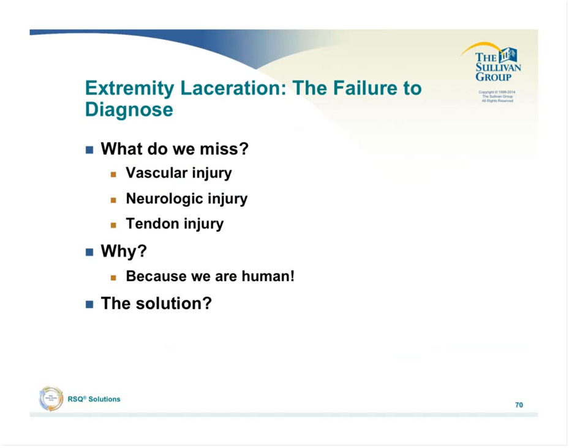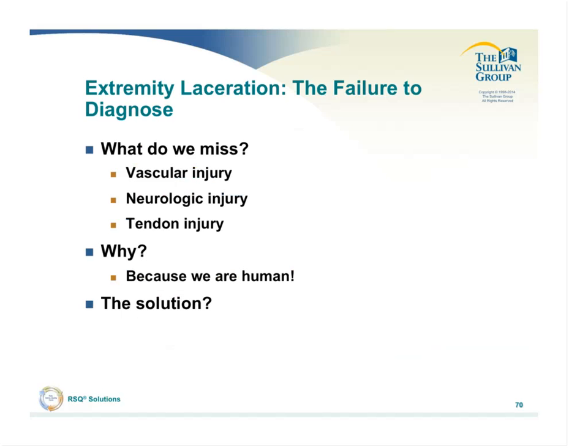Bunch of examples of this. Extremity laceration, failure to diagnose. Okay, this wasn't on that list of all the lawsuits, but this is a frequent lawsuit. It's not an expensive lawsuit. I think the average indemnity here is $50,000, but they're very common. So it doesn't matter if it's not on the list. These are patients who are being injured, and whether it costs a lot or not, you need to make this go away.